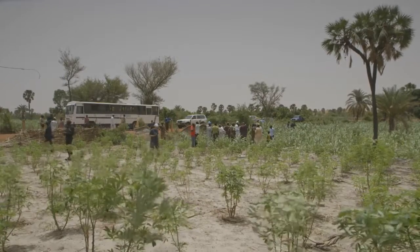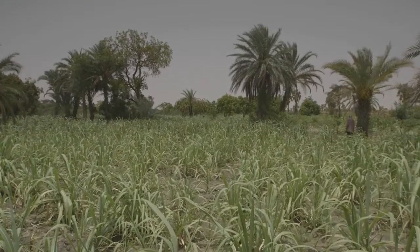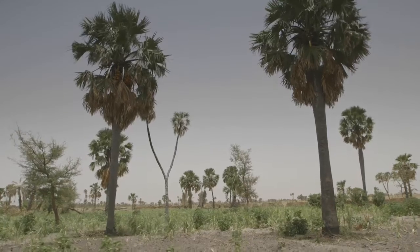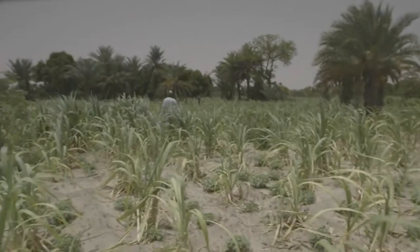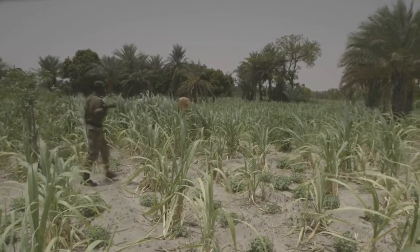We are in the lowlands, and farmers in these lowlands cultivate a whole series of crops. Manioc, sugarcane, there are certain areas where they also grow rice. They have a number of fruit trees, they have date palms. So they exploit the whole area in a very judicious way. They are really precision farmers. They know exactly what kind of crops they can grow where. Crops that you normally would expect in areas with much higher rainfall, like sugarcane. We are here in an area with 500 millimeters of rainfall, and people cultivate sugarcane.